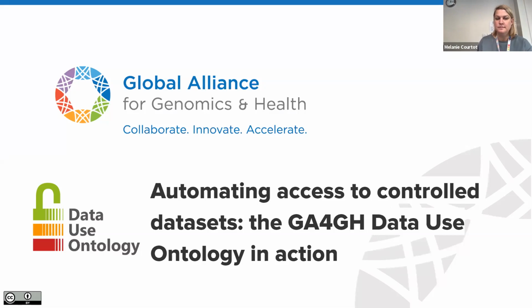I am one of the technical program managers at the Global Alliance for Genomics and Health, also known as GA4GH. We are the standard setting organization in the omics data sharing space. And one of the groups that we have working with us is the Data Use and Researcher Identification team, which is working on creating tools for automating data access. And they have created the Data Use Ontology. And we are going to present to you its background, how it was created, and a lot of the ways in which it's been used today.